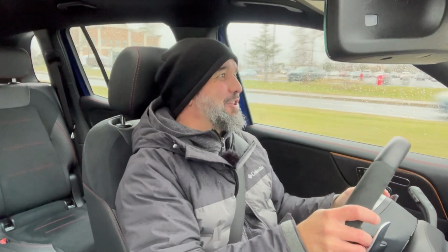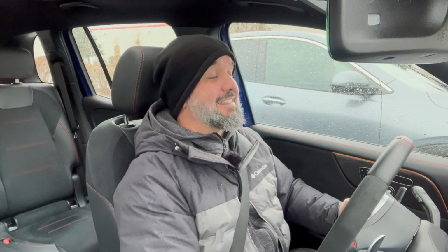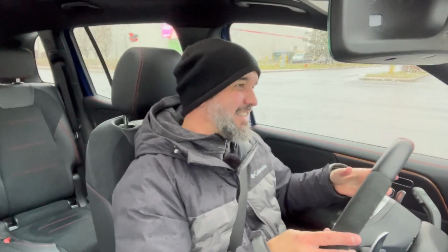That turbocharged 2-liter 4-cylinder engine, 302 horsepower at 5,800 RPM, 295 pound-feet of torque from 3,000 to 4,000 RPM. I mean, despite this thing weighing 1,800 kilos, so what is that, almost 3,900 pounds, this thing will launch to 100 kilometers an hour from a standstill in 5.3 seconds, which is actually very quick when you consider the size, and the fact that it's just a 35. But, yeah. Oh, and the sound.